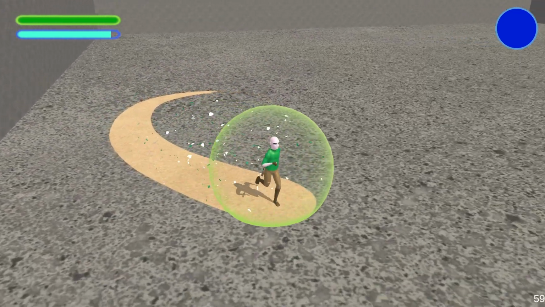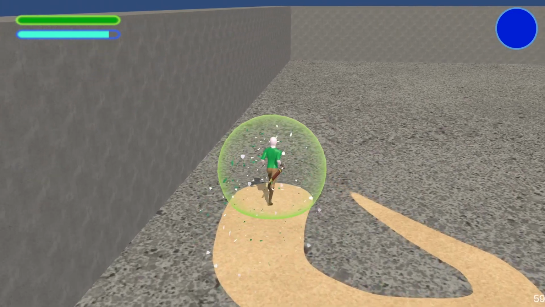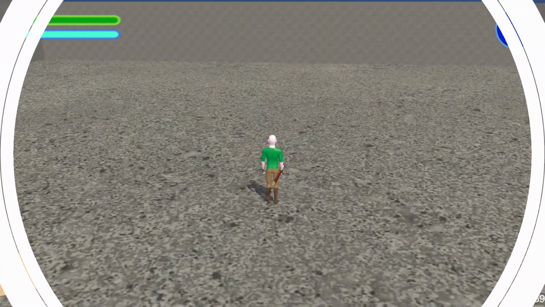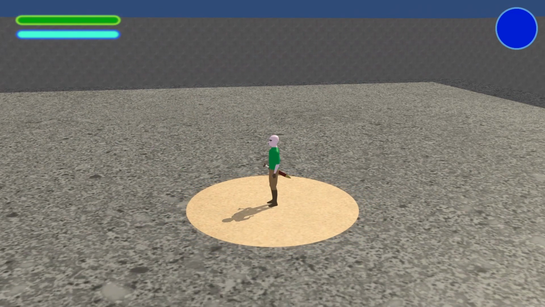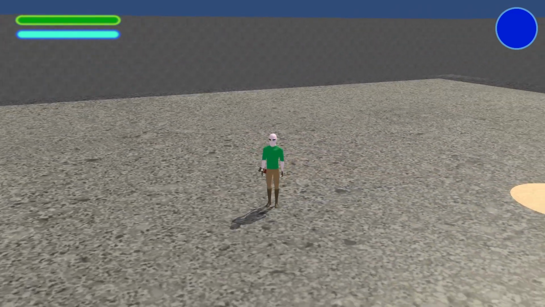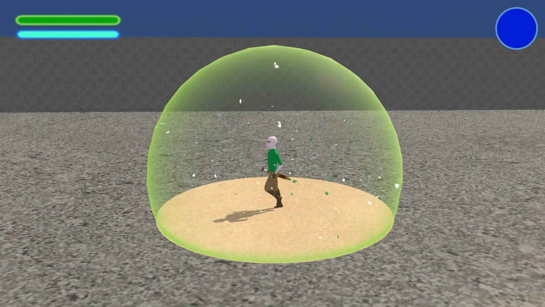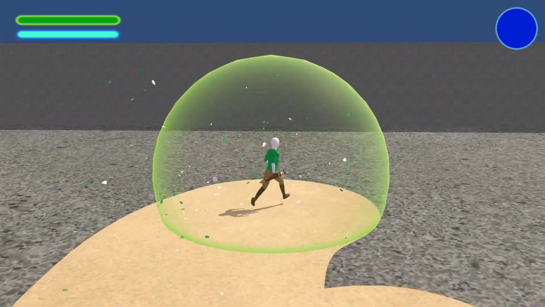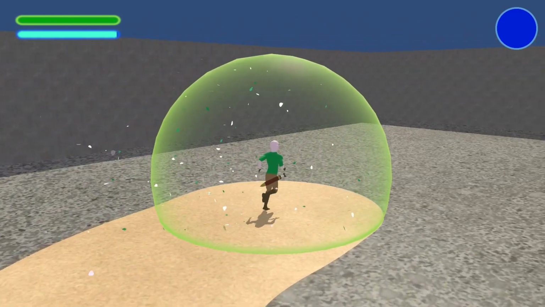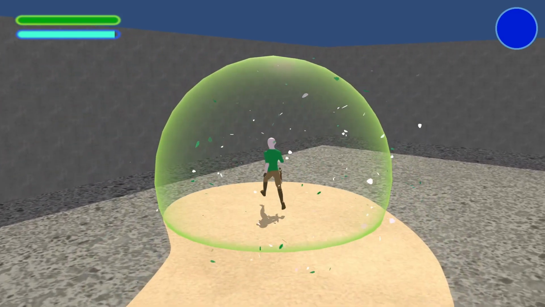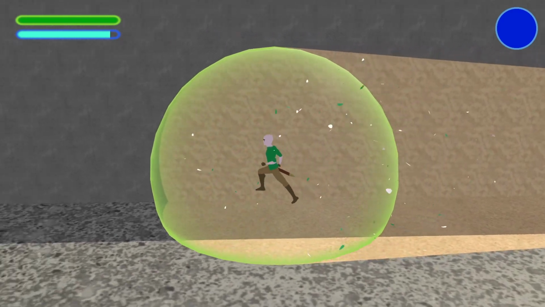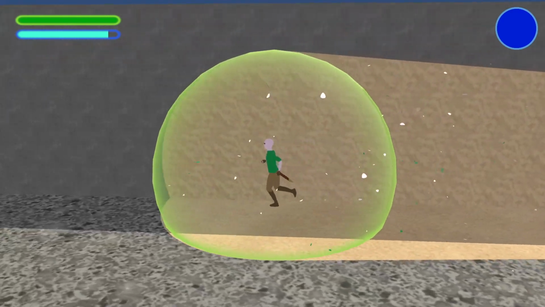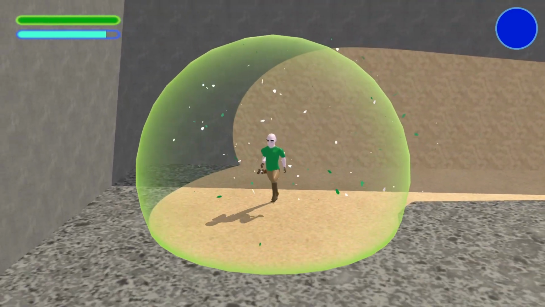By combining all three elements together, I've ended up with this really cool visual effect. I can tweak the radius of the ability, which then expands the sphere of influence, as well as the bounds of the particle effect and the width of the trail that gets drawn. I plan on making this ability upgradable, so not only will you be able to increase the range, you'll be able to use the ability for a longer period and leave a longer trail behind you. This will be useful for keeping plants rejuvenated for longer and at a greater distance from you.